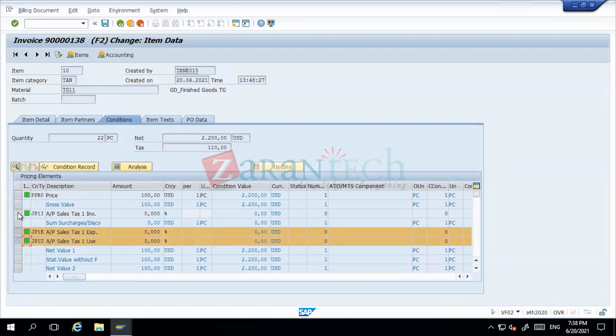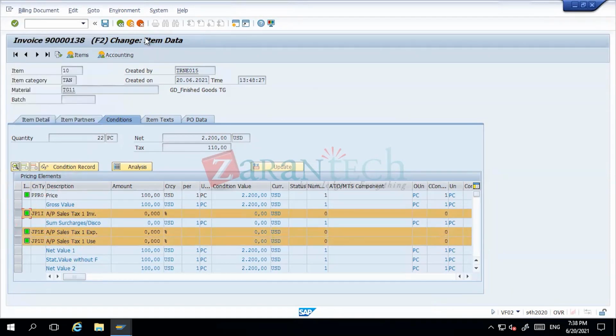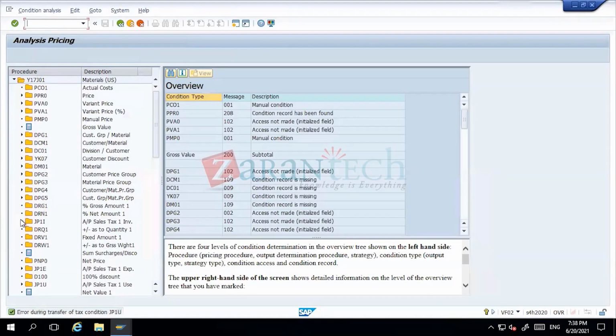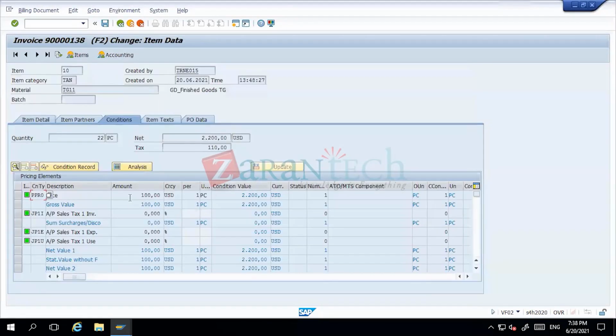So it will not change. Change is not there. Change only. Doing updation.